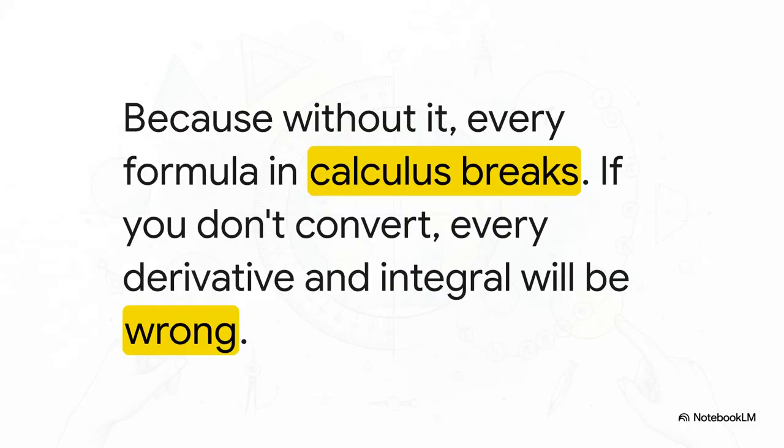And here's the real no-nonsense answer. Because without radians, pretty much all the elegant formulas in calculus just break. They fall apart. For example, the derivative of sine of x is a nice, clean cosine of x, but only if that x is in radians. If you try to do that with degrees, the formula becomes an absolute mess. Radians are, simply put, the native language of calculus and beyond.